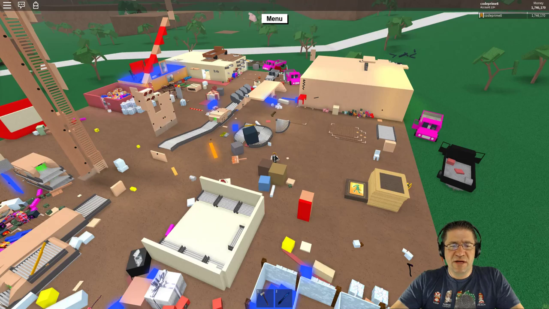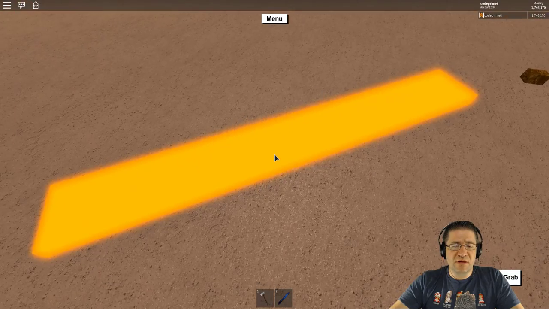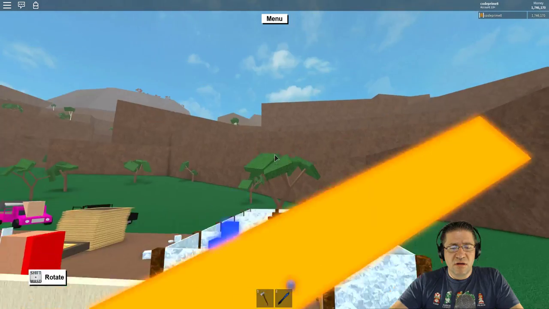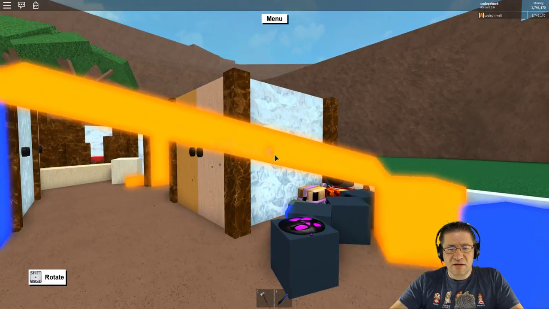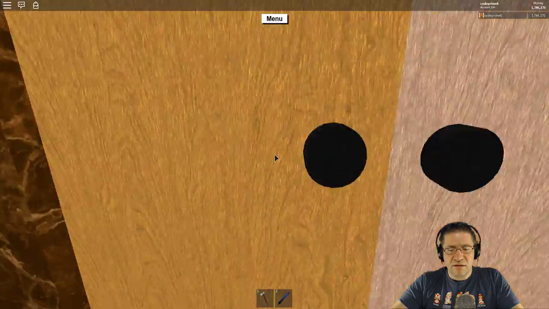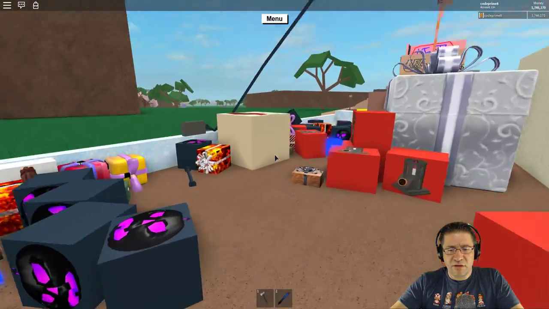Let's see. But I also need 10 million. So I should probably start working towards 10 million. I don't want to get rid of the glow wood, and I don't want to get rid of the yellow wood because they are amazing. Oh gosh, but I've got to find a way to get these all back in here. All right, let's just put these away. Put that away. Put this away. Blue wood.